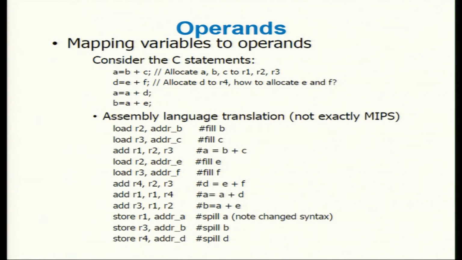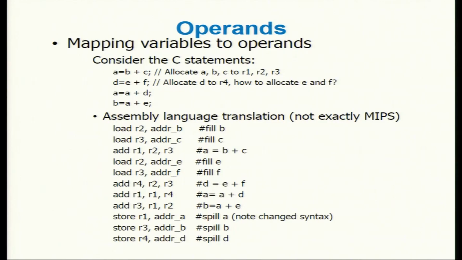Then I look at this particular statement and try to compile E plus F. So first I fill E into R2. I've decided that I'm going to throw away B. And that's motivated by the observation that B is not needed anymore here. I'll only generate a new value of B, but I'm not going to reuse B in future. So that allows me to throw away B and reuse R2 for E. And similarly, I have decided that I'm going to throw away C because C is also not used in any of the computation. And fill F into R3.